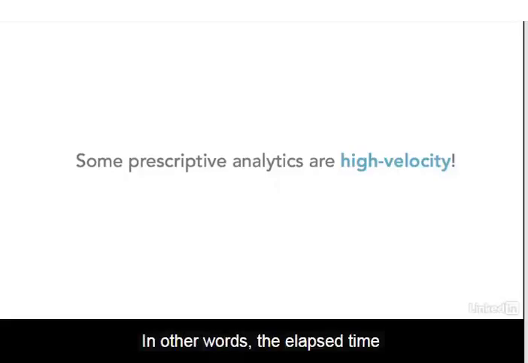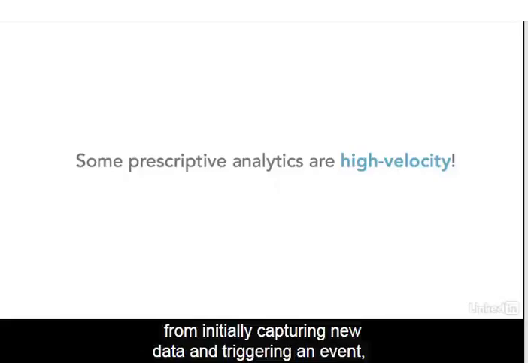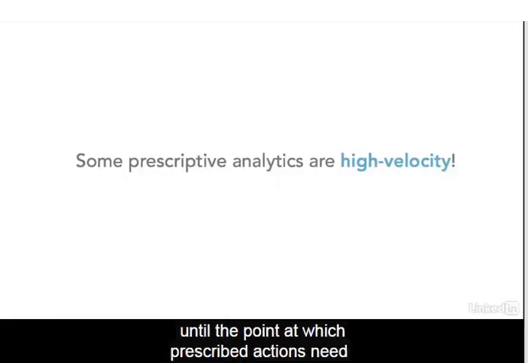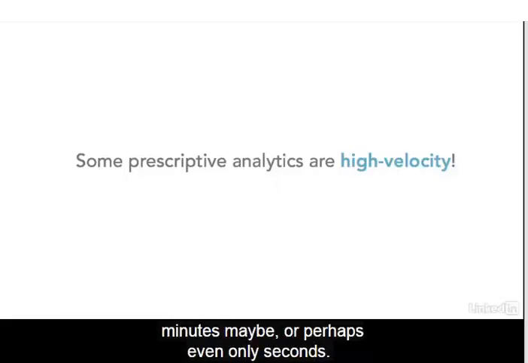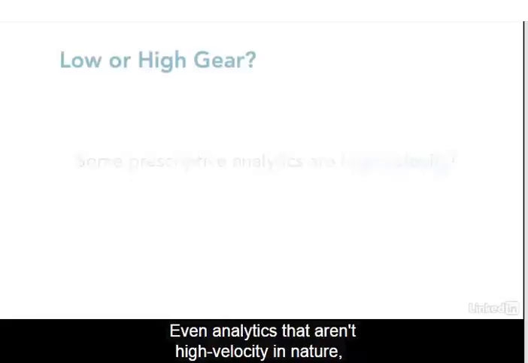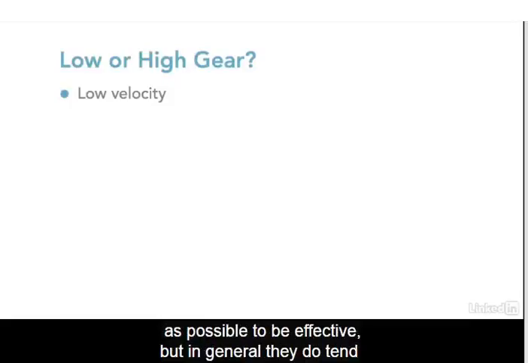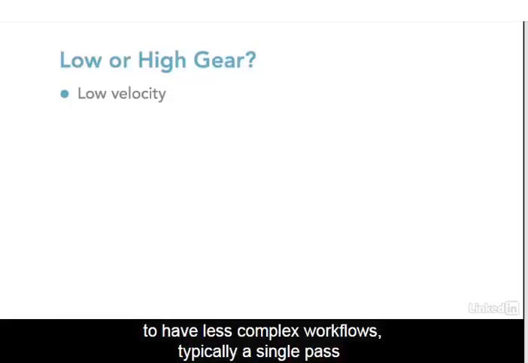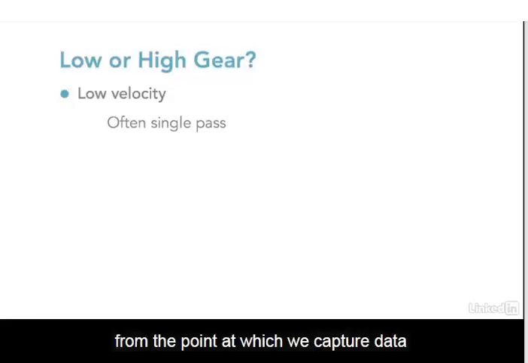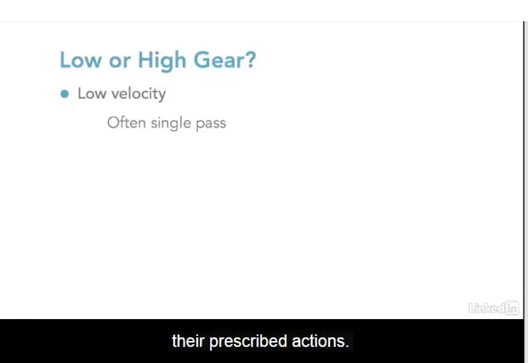In other words, the elapsed time from initially capturing new data and triggering an event until the point at which prescribed actions need to be taken needs to be as short as possible, minutes maybe, or perhaps even only seconds. Even analytics that aren't high velocity in nature still need to be handled proactively and as rapidly as possible to be effective. But in general, they do tend to have less complex workflows, typically a single pass from the point at which we capture data all the way through to when we take their prescribed actions.